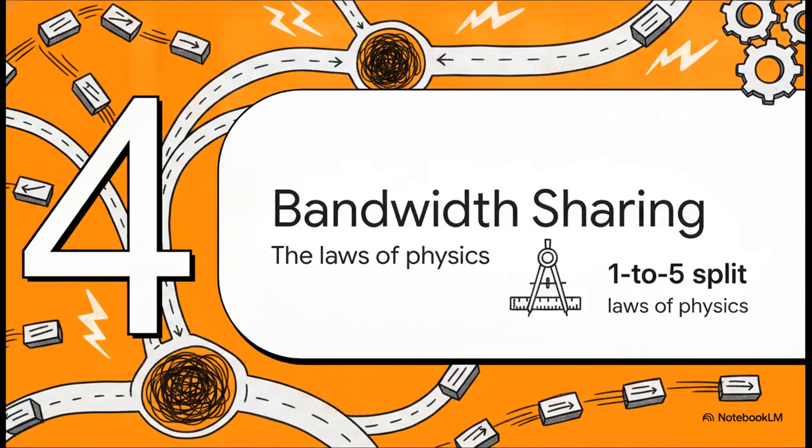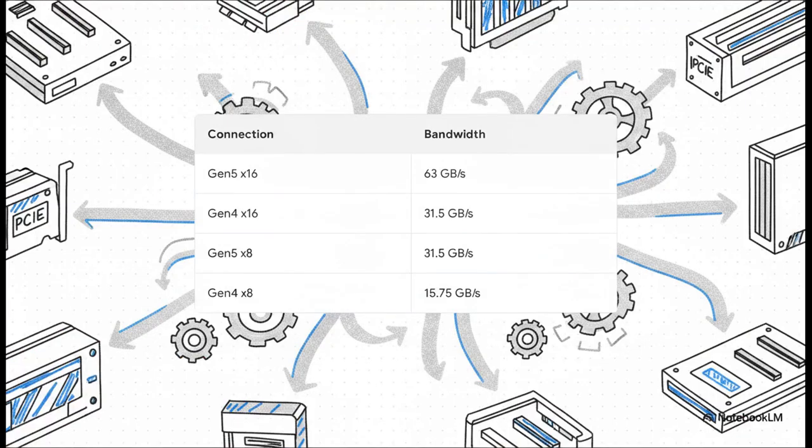All right, moving to section 4, bandwidth and performance sharing. Let's talk about the actual laws of physics here. So, while each downstream link negotiates its speed independently based on whatever the endpoint card supports, they are all ultimately constrained by hard physical capacity limits. For instance, if you've got a Gen 4 X8 card installed, it's going to negotiate exactly that speed, which is about 15.75 gigabytes per second, even if it's sitting right there in a Gen 5 X16 slot. The system is just smart enough to adapt to the specific hardware you plug into it.